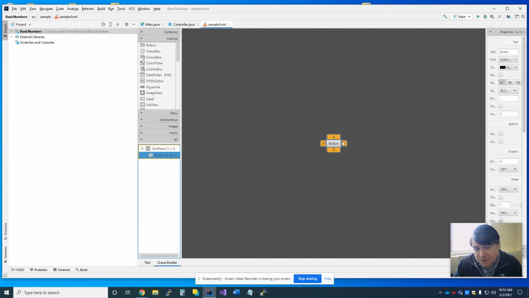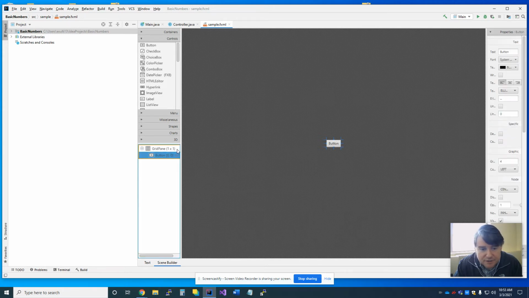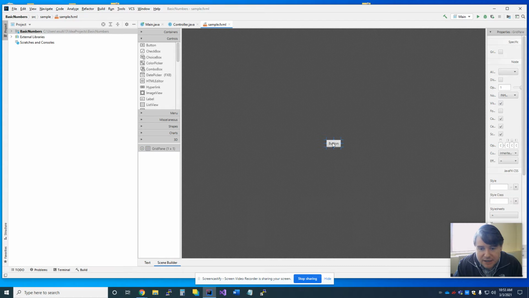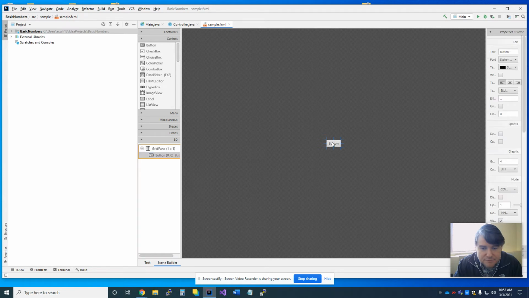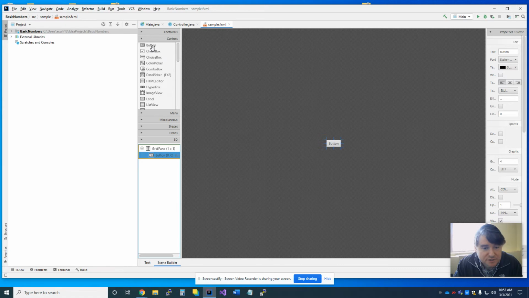So the first thing I'm going to do is make this grid a little bit bigger because I need 9 by 9. So I'm going to click on the grid, and we are going to attempt to click on, where did they go? Come on now. See, things just get weird sometimes. All right, we're going to drag another button down here and see if that magically fixes everything for me.